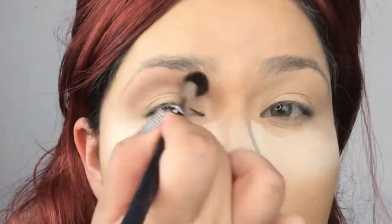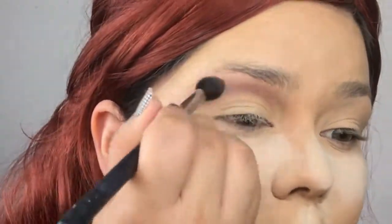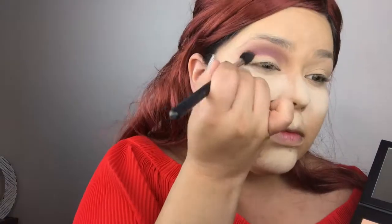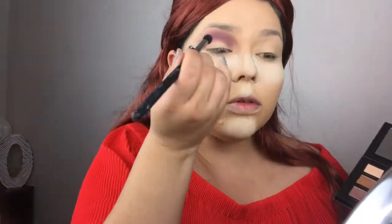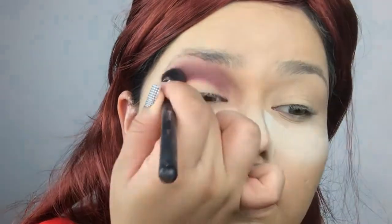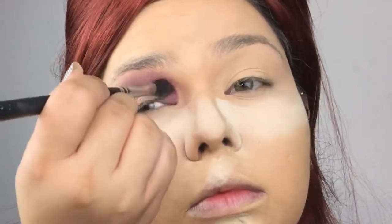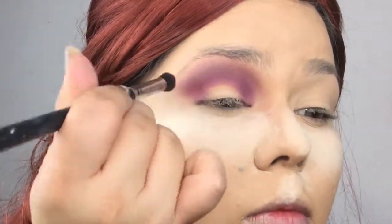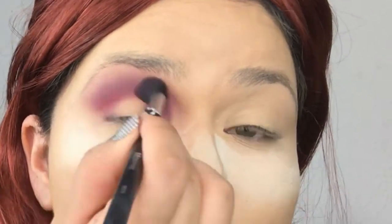You want to focus this mainly into the crease and then bring it up a little bit into the brow bone, using light strokes and circular motions. Then picking up some of this purple shade, I'm going to add it right into the crease where we added that brown shade earlier, blending it upwards to create a very nice blended look. Then I'm going in with this red shade to give it a little more dimension so it's not just one flat purple look. You'll see me going back and forth between the purple and reddish shade a couple of times to create a more dimensional look, adding a little more red and creating some of that halo eye.